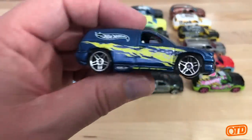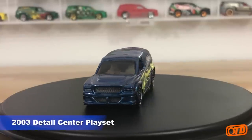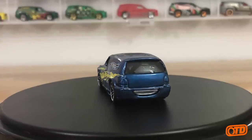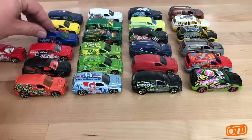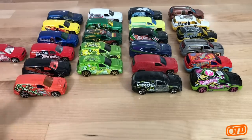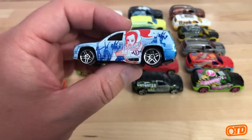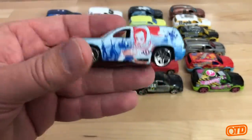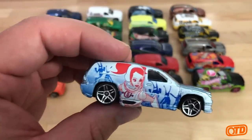This is actually a play set car — this Fandango from 2003. It was the Detail Center play set, I think a five or ten dollar play set. I've been collecting this casting since 2001 because I liked it right off the bat, so I was able to get these play set cars without hassle when I found them in the store. Some of those play set cars are challenging to find years later — they all ended up in kids' toy boxes. Then 2003 in the mainline had a Fandango as well — the Sega game series.